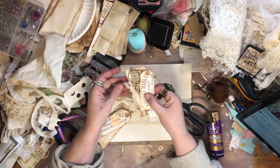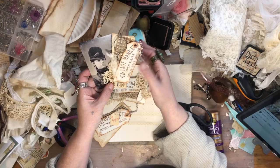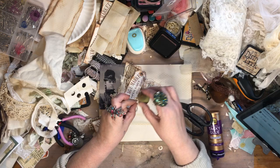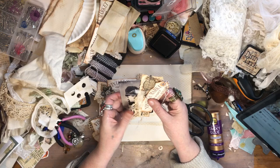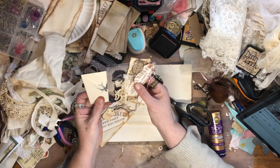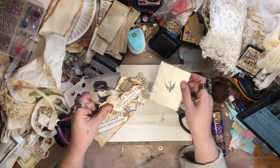I want to put more stuff on, but sometimes less is more, because if this is a cover piece and I end up putting like this chick on the front, not her because she's very depressed, but you get the idea. It'll be cute, because if I do this and I stick her here and I have a little envelope or something like this, or have it on this side, whatever. You just make your little arrangements.